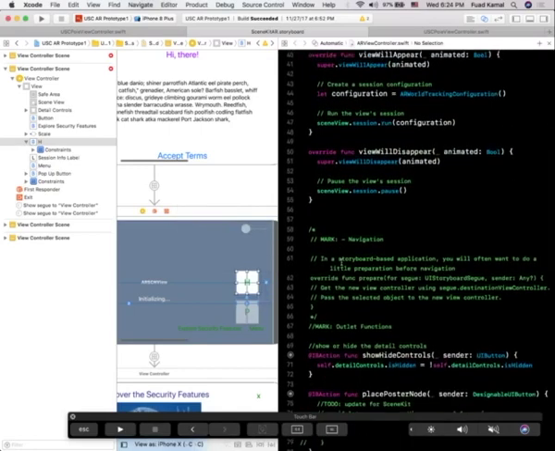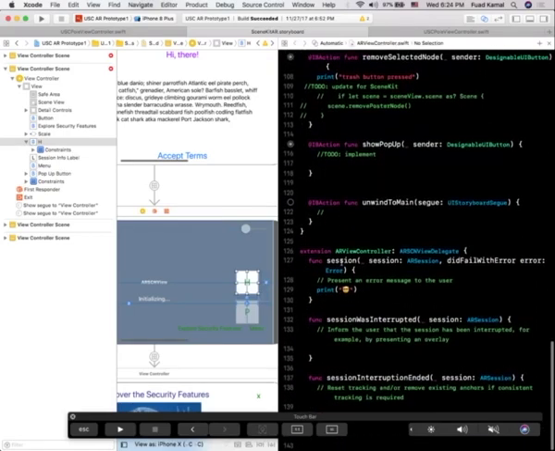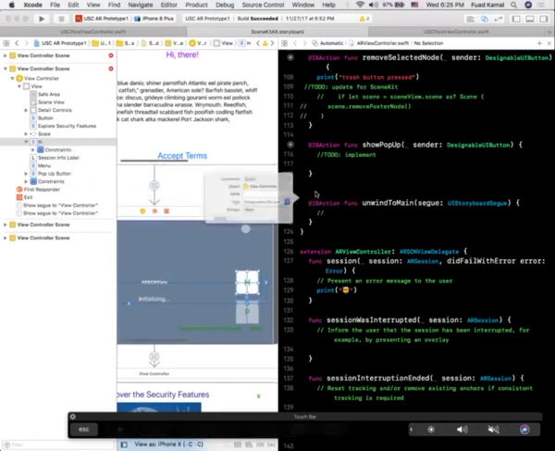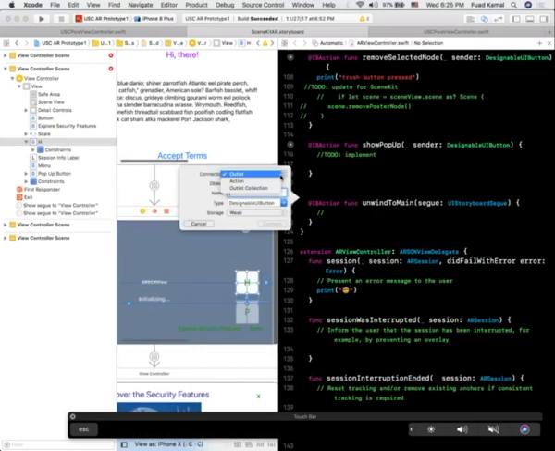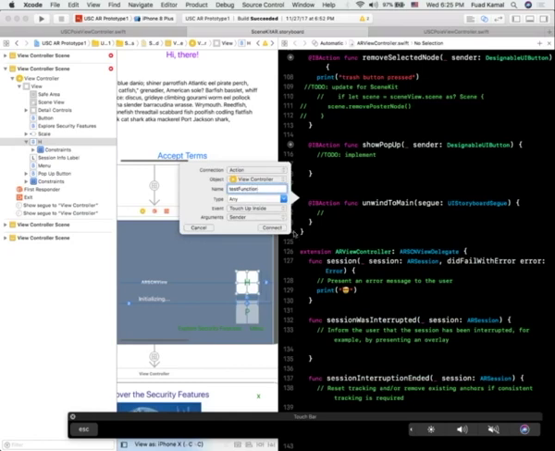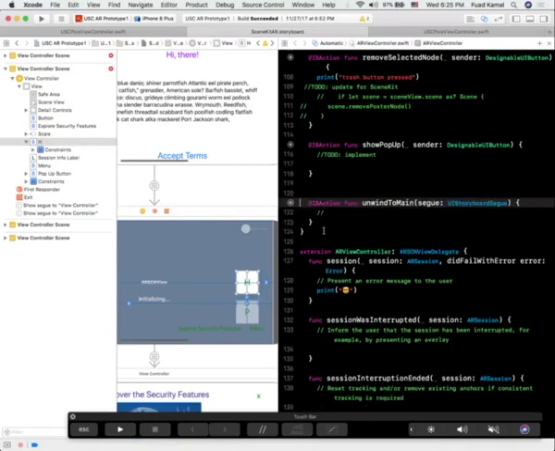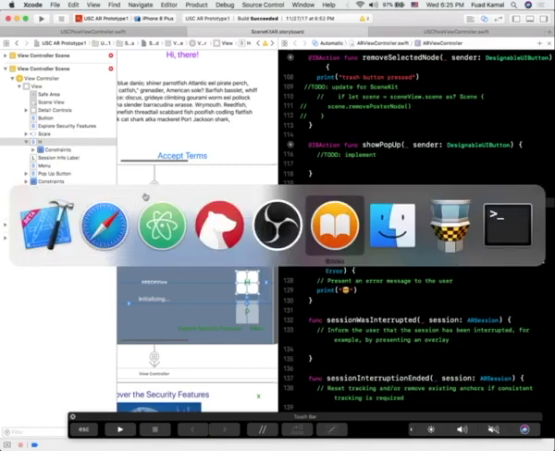And same thing with functions. If I wanted to say when I click on this button do something, let me make sure I'm on the button. Yeah, I'm on the button. So I could drag this into my code here, and I want to make a new action, which is a function. Okay, I'm going to call it test function, and I hit connect, and it literally writes the function for me, an empty function, and I can just start typing my code. So when I click the button, do what? And I can start typing my code there. It's really, really straightforward. Just going to undo all that, and go back here.